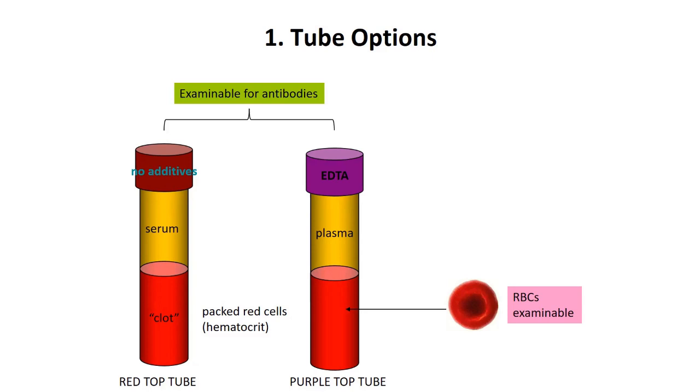That's in contrast with the red top tube, additive-free, glass contact activation, and so forth with no calcium chelation means that the complement and coag cascades go to fruition. And what you have then is a clot specimen, some solid matter at the bottom, red cells and fibrinogen and so forth, with a clarified yellow stuff at the top, so to speak, called serum.